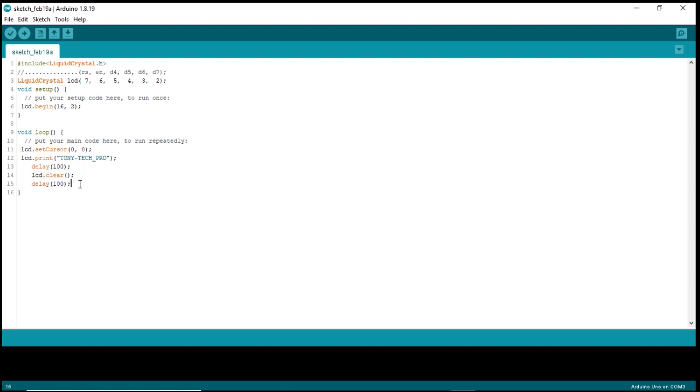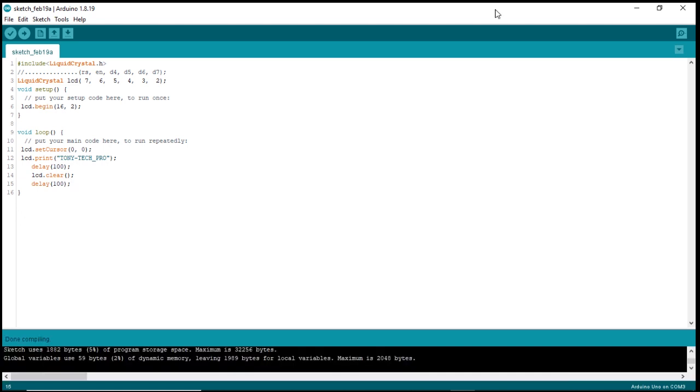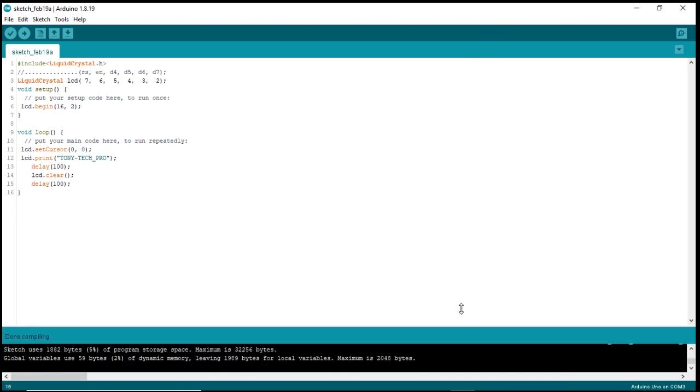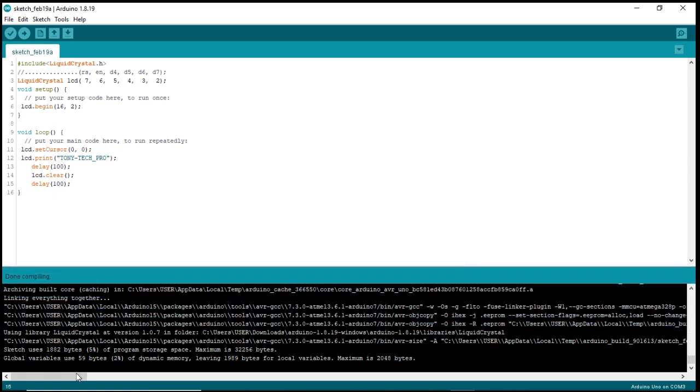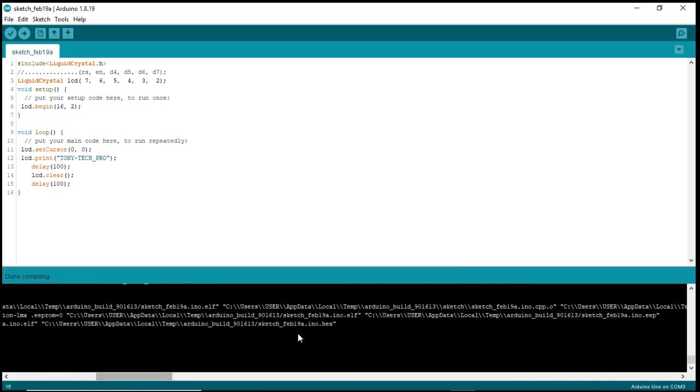So I have compiled this. Let's go to our simulator so we can see what is going on. Okay, so let me copy the hex file. This is the hex file. I'm going to copy it. Let's go to our simulator.